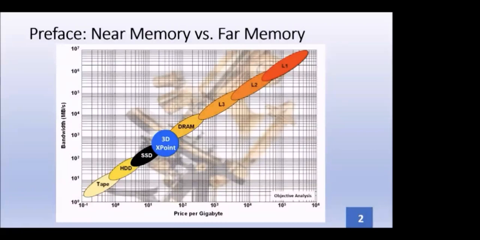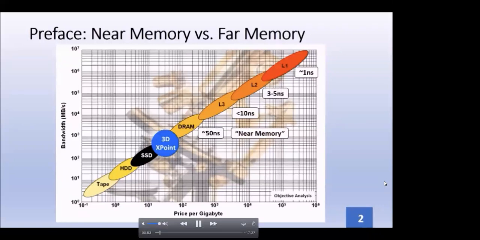Before we get started, I want to make perfectly clear what we were talking about when we say near memory. Many of you have already seen this representation of the memory storage hierarchy. It shows roughly where each memory type fits in, based on its cost and performance, as measured in price per gigabyte and bandwidth. Each of these orbs has its own latency. This shows typical numbers for these. The DRAM that is attached directly to the processor is named near memory.